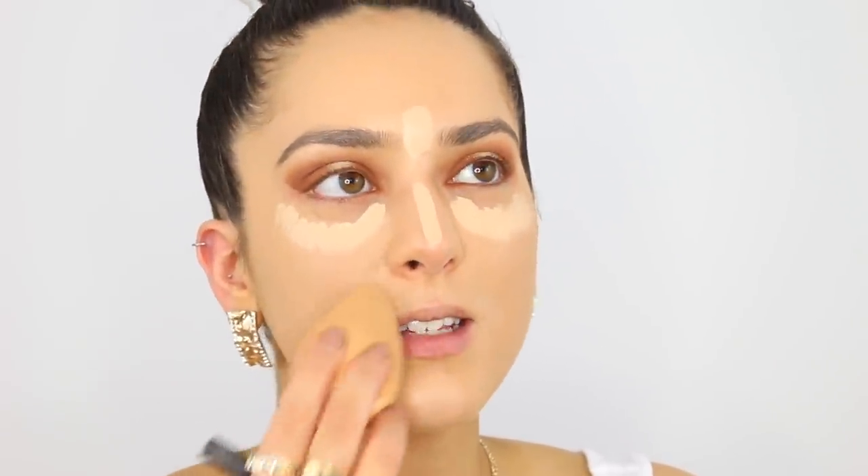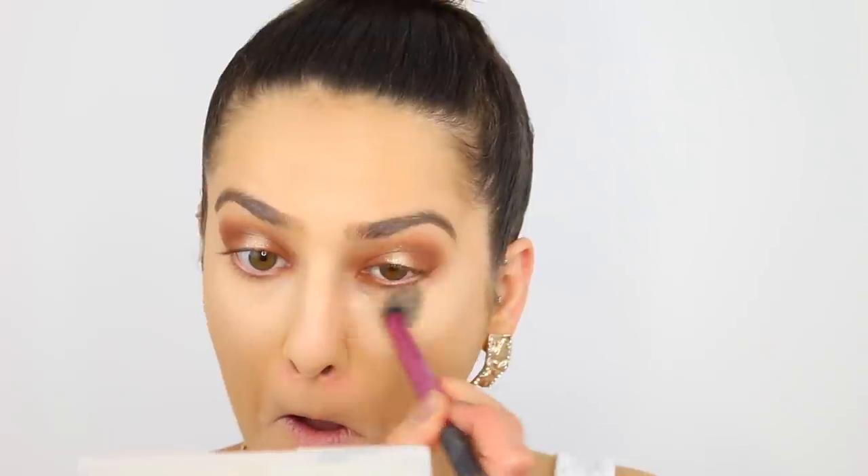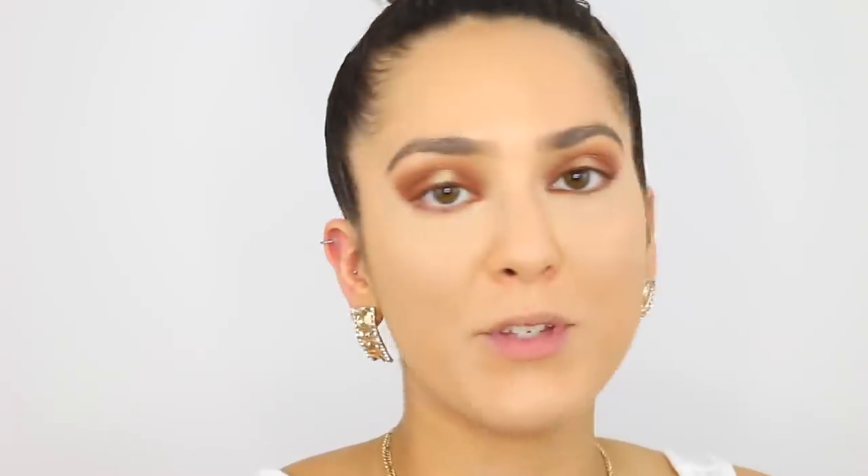I'm really enjoying doing this. Please be nice to me guys because I'm not a makeup guru! I'm using my beauty blender to blend out the concealer — it's damp from before. I'm so used to doing concealer first and then doing my eyes. I'm taking a pencil brush — a MAC 219 — and I'm going to use those same eye shades on my bottom lash line. I never smoke out my bottom lash line anymore.